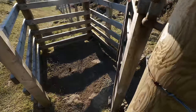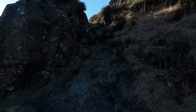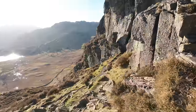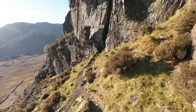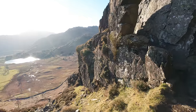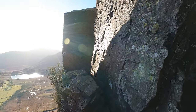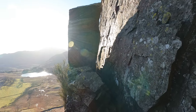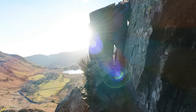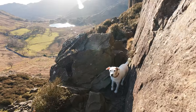Go on, Finn, you go first. Ladies first. That's it. Quite stiff, this one. Here we are at the squeeze, and it's really hot here. God, I'm baking. Isn't that a magnificent view? So I've got to squeeze through that gap there and hopefully not get stuck. Can Finn do it? Easy. Lovely bag. This flipping bag.